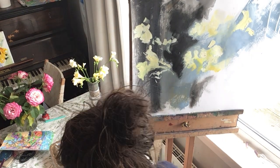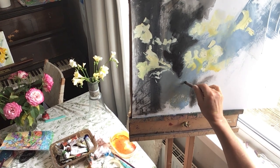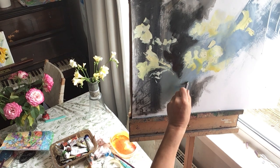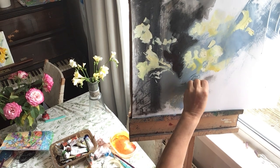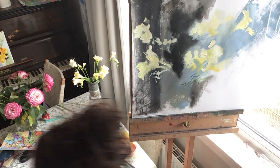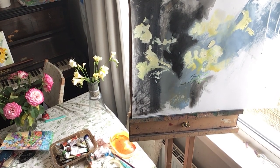Okay. Now, what about these greens? I think that's quite a good green to begin with. I'm going to use my non-dominant hand because I can feel the urge to control this and rein it in, and I don't really want to. Something in me doesn't want to do that. I need a different green. Neither of those are the exact colour I'm after.